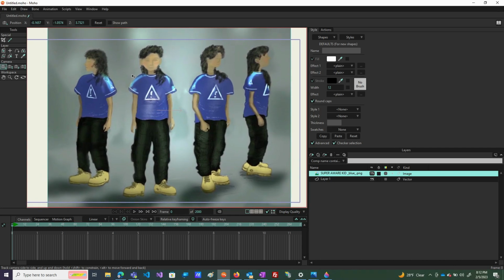So anybody can be super aware, and that's what we want to let everybody know, is how to have a super aware existence. So we've created this super aware kid, and we had this character created by a professional artist, and we're going to make this into a puppet for Danger Aware for animating in Moho 13.5.